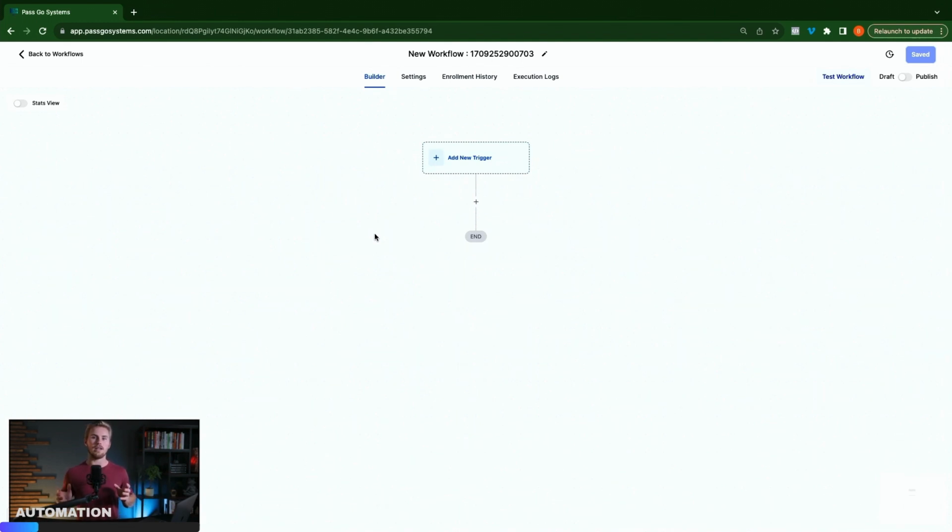Come in here, build a ton of workflows. All I did in the beginning was figure out what's inside of the automation tab, how to build workflows, and build as many as you possibly can just to figure out what's inside of this tab, because this is the most powerful tab inside of this software. And if you can understand what a workflow trigger is and what workflow actions are, then you're going to be able to help out your clients and really bring their business to the next level.